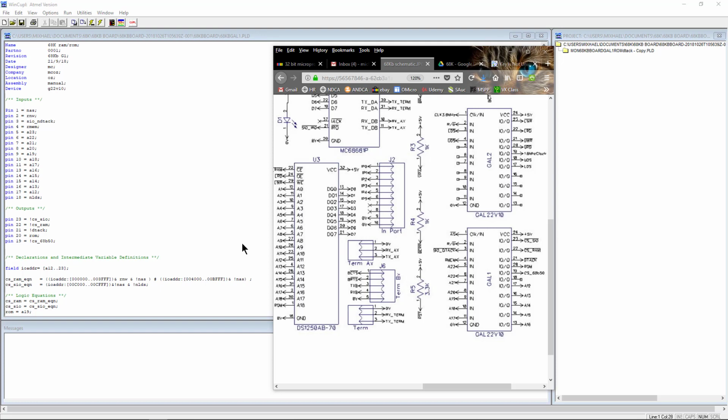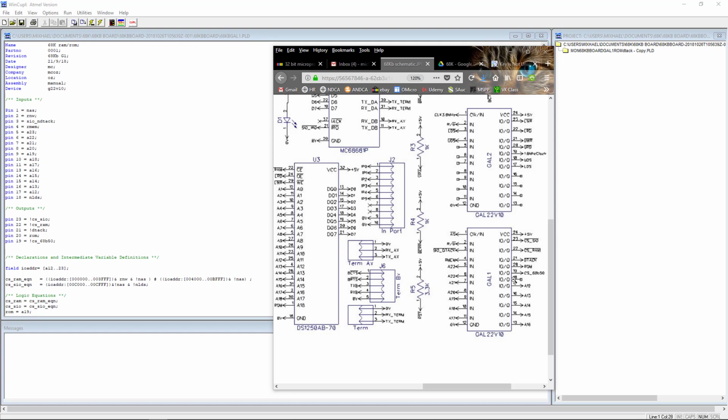So let's look at the GAL 1 chip to program, and it's basically to do with decoding the address lines for the chip selects for the RAM and the UART. If you have a look on the actual schematic diagram, the chip selects go to the UART, the RAM. There's a DTAC signal that's got to go out, there's a ROM signal that's got to go out, and there's also a chip select for the 6850, but we're not using it at this point.